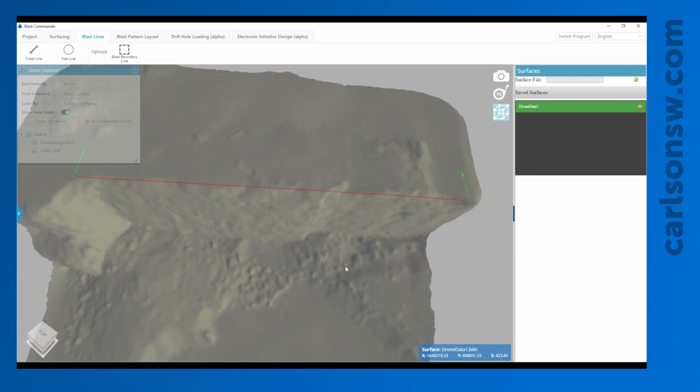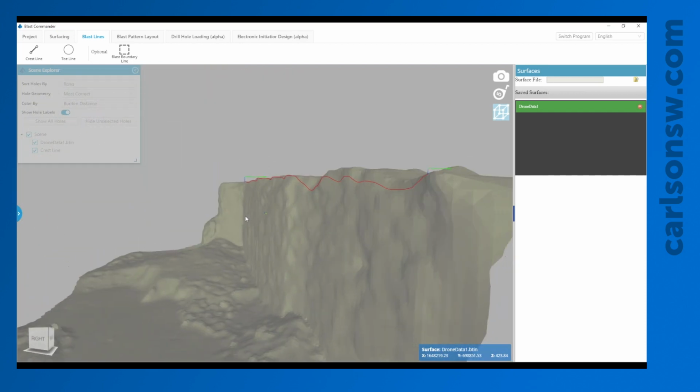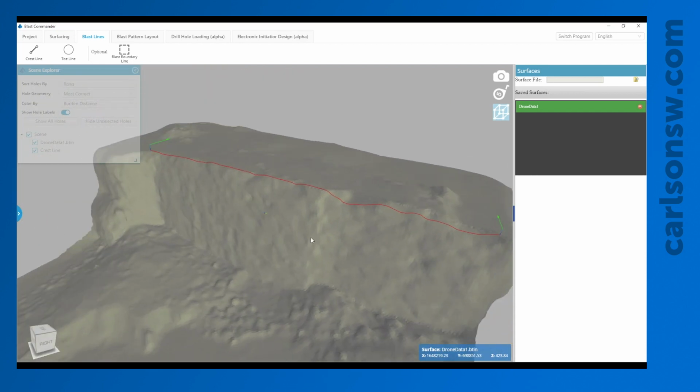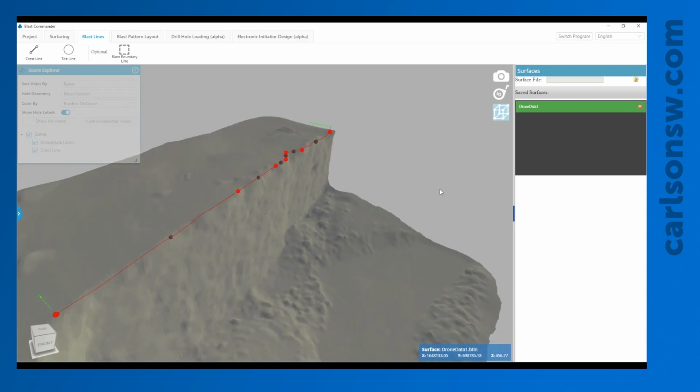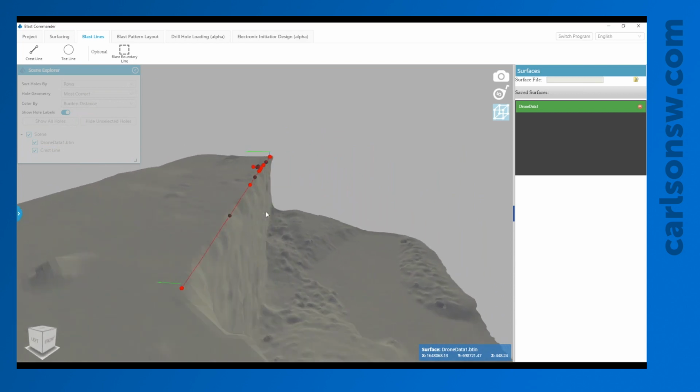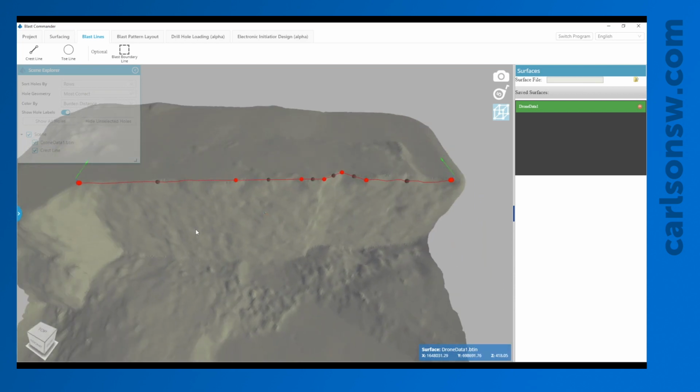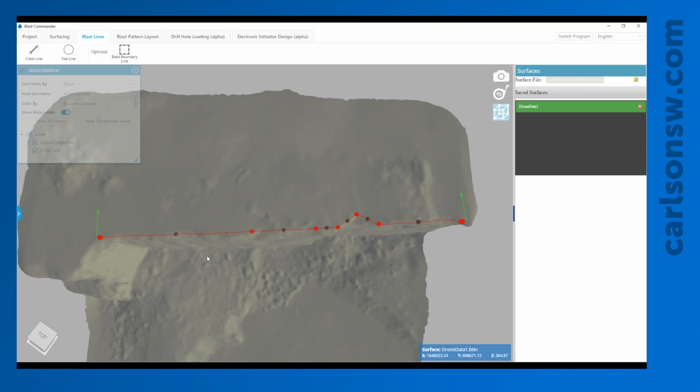So while it looks straight from where I drew it, it actually is draping right onto the surface here. And sometimes we might want to correct that if we edit this. Maybe I'll just click this, create another vertex, and we'll take that little dip into the crest itself going forward.